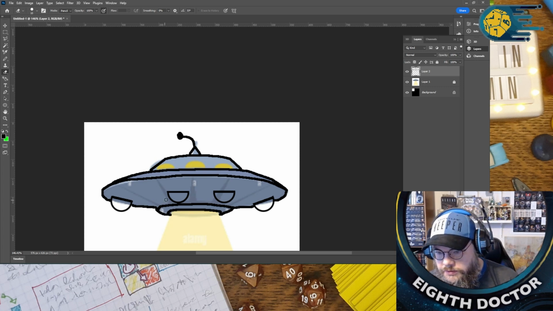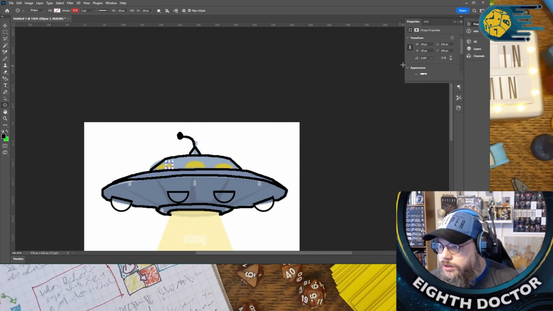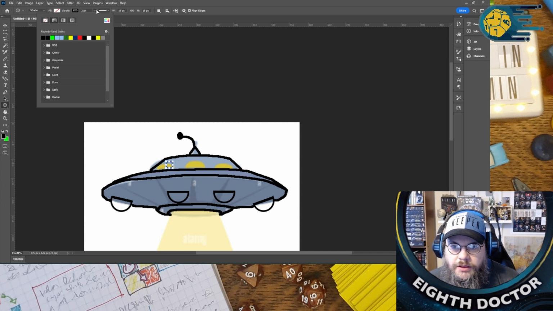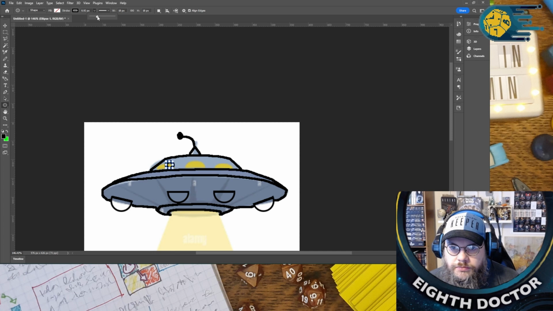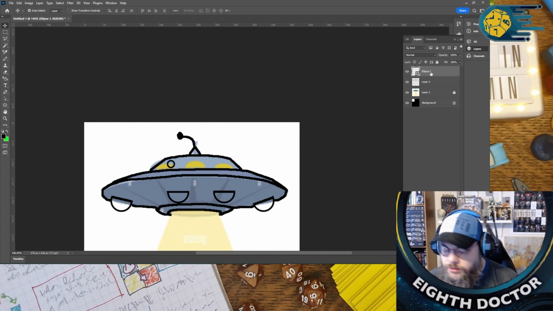So there we go. So I have these little light bulb things down there, and I want some more circles up here, and I want these to be black. I don't know why they're red. Let's make them a little bit thicker than 2 point. That's fine. Alright, perfect. And I'm going to, it did not copy like I wanted it to. Let's go layers, see what's going on here. Control C, V, there we go.